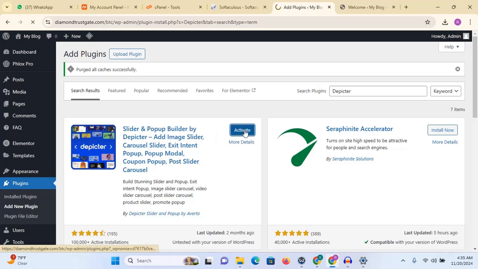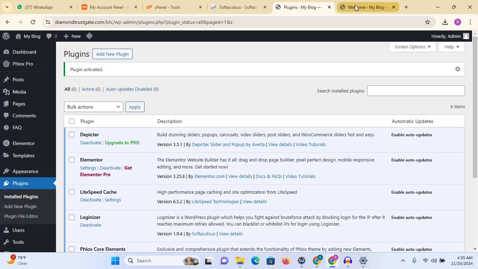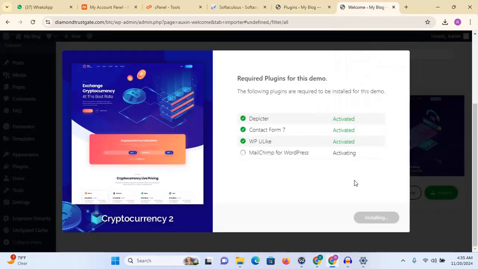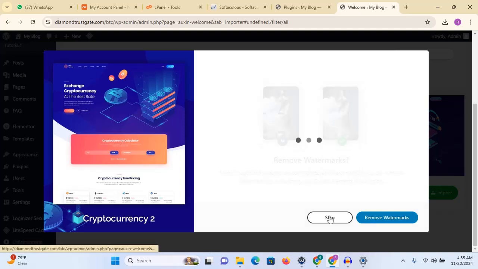Then I'm going to activate it as well. While that is activating, I can grab the next one. As you can see, as I activated it here, it's activated. Okay, now let's see if it does the others automatically for us. Alright, so this is how it's supposed to do everything automatically. But in case it doesn't, just copy the name of the plugin, then install it here manually. Then it's going to reflect here. Now it has reflected, so now just skip this aspect.